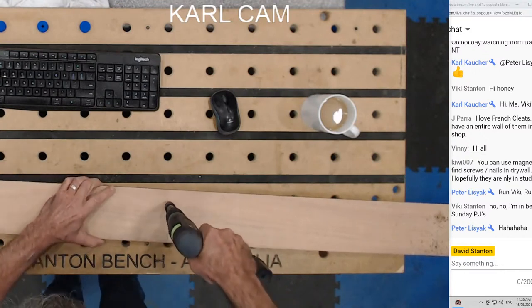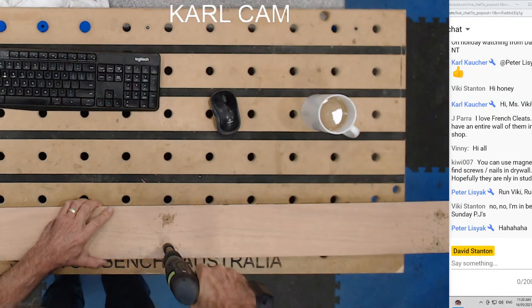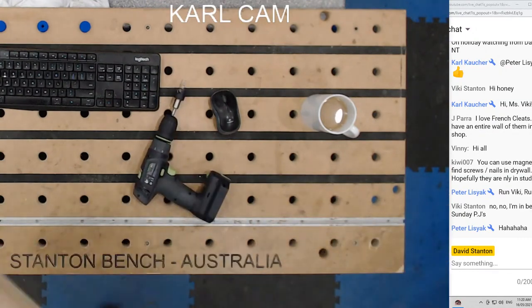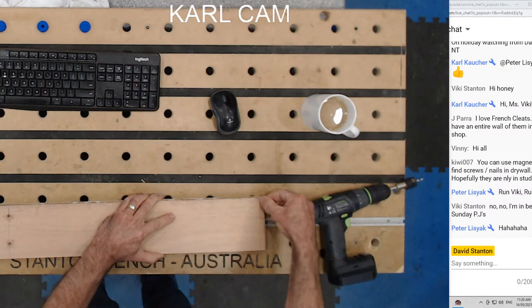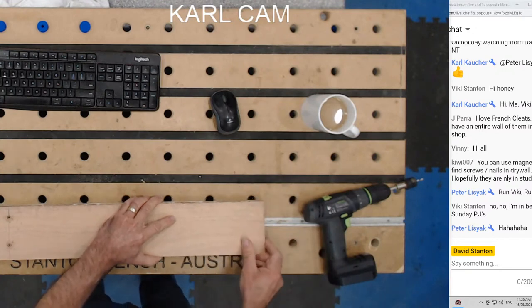Right over that one will be fine. And this one. Spin it around. And this here is where I'm going to be doing the joint. So I'm coming in around about 3/8 of an inch, 10 mil or so.